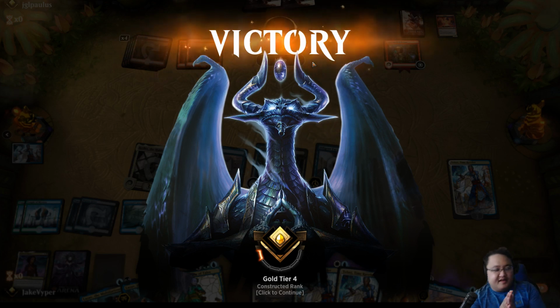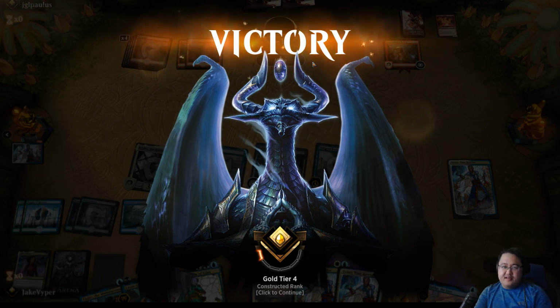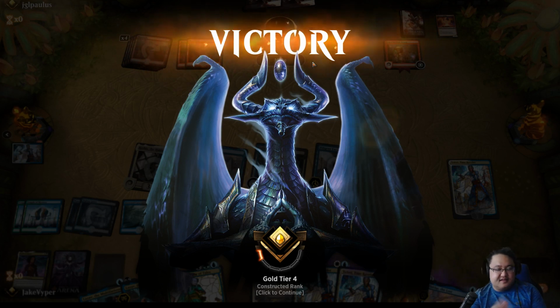Alright guys, that's it for today. I think I'm gonna do another video of this one, maybe in the best of 3. So that's 3-2. 3 wins against mono red, 2 wins against control based deck, mono blue and Esper control.